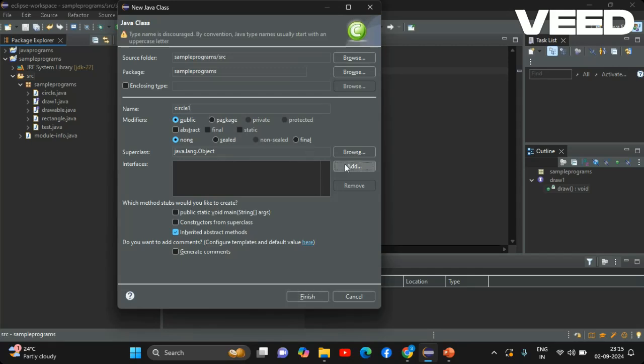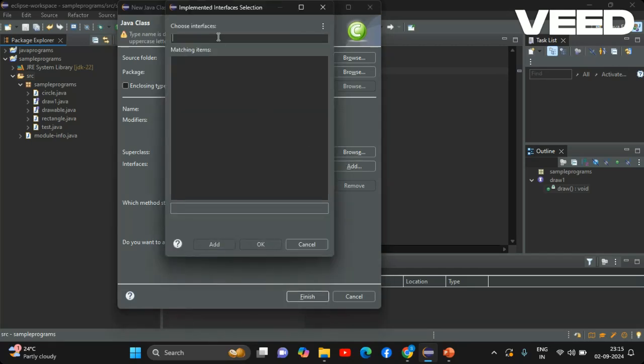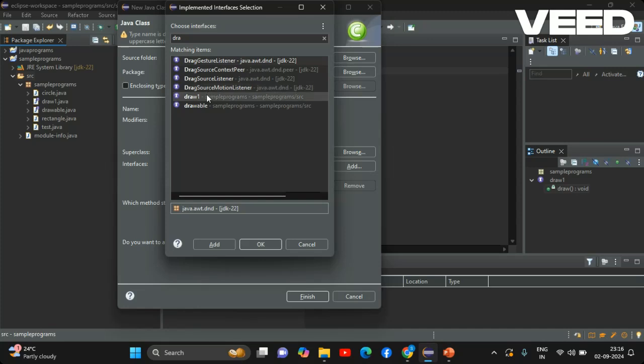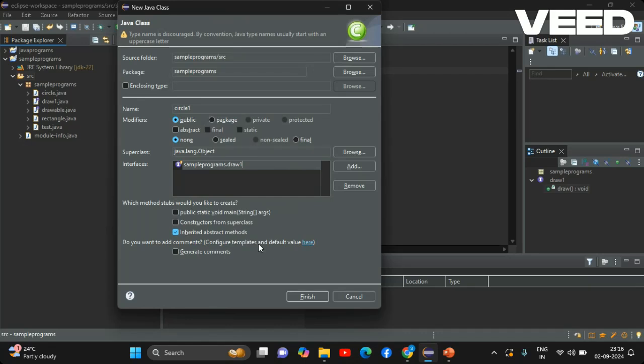Then here we need to insert the interface we created. We already created the interface draw one, so draw one needs to be inserted into that particular class. So the function draw we already declared will be automatically generated in the circle 1 class, and the implementation details we need to write in the circle 1 class.